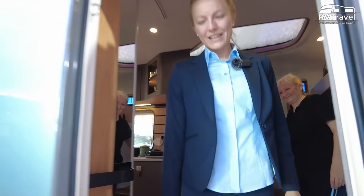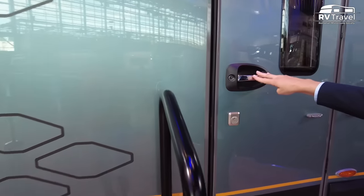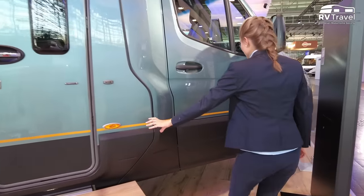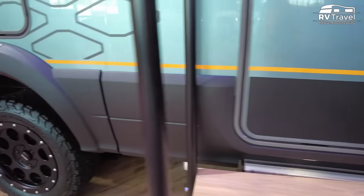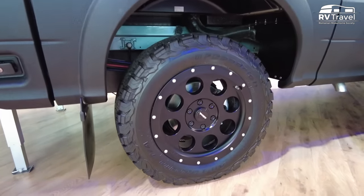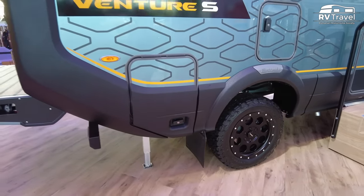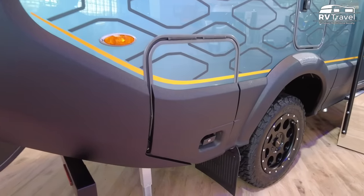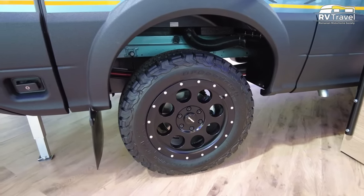There are also many highlights from outside. So first of all, we've got our door here with the RFID locking. There is this special coating all around the vehicle. It's ElastoCoat. It's highly robust against stones and other things that could damage the vehicle. Also, all-wheel drive is serial equipment in this vehicle. The 190 PS engine, the automatic shifting, the 10-inch Mercedes MBUX, and many other things are already in the serial equipment. The 16-inch studded tires are serial. These ones here, the 18-inch Delta alloys, can also be ordered in the car.